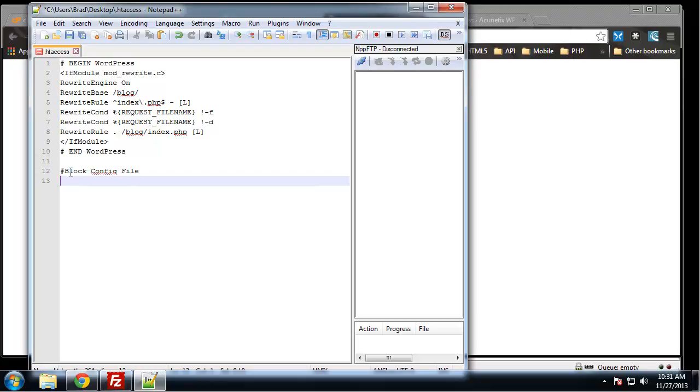So let's see, we'll say block config file, and when you see a hashtag or a pound symbol, that means this is a comment. So this is not going to be run or looked at. It's just purely a comment. It's overlooked. Alright, so what we want to do here is say Files, and then we want the file name, which is wp-config.php.